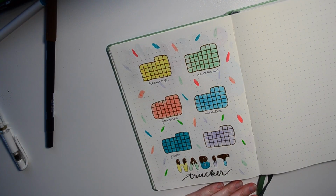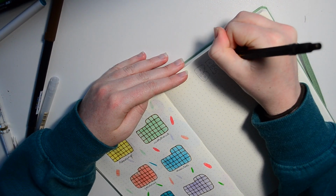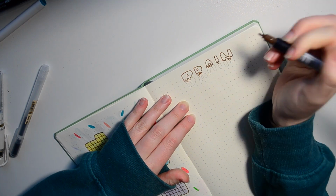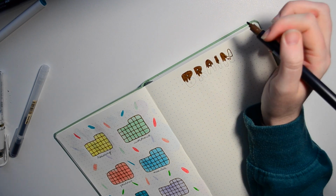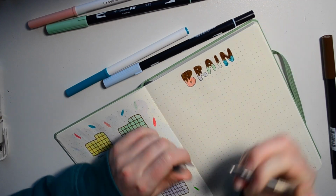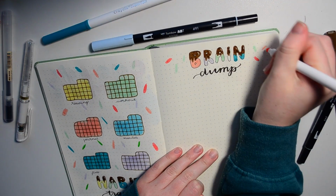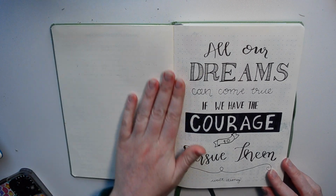And then the last spread that I am doing in this setup video is another brain dump. I just like to have somewhere to write things down in the month, like things I want to make sure I get through this month or things I want to get through next month, or just ideas for future bullet journal spreads. I just like having somewhere to write that down that's a little more organized because I could just put it all in that spread I used at the beginning, but I feel like I wouldn't look at it quite so much. And that is everything completed.